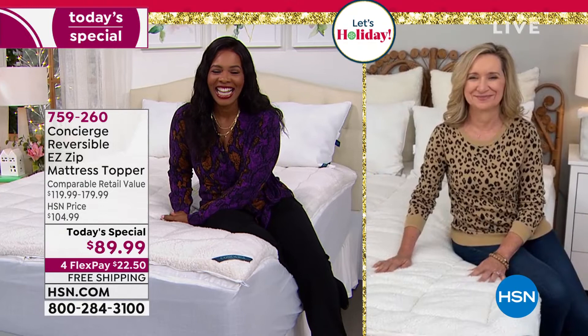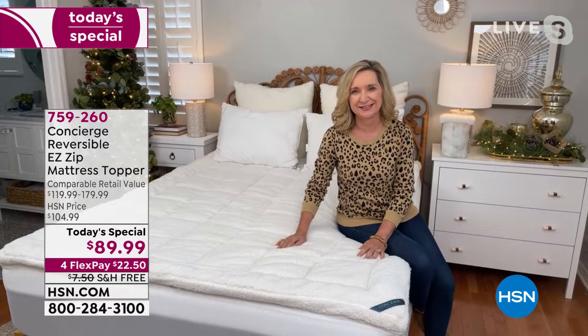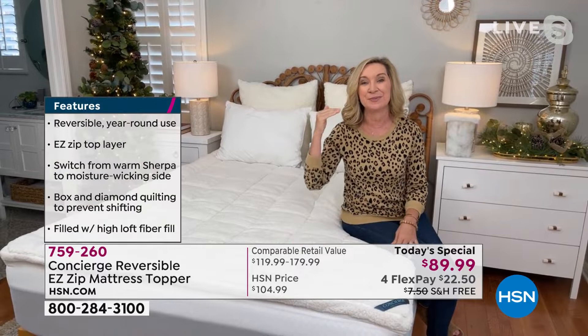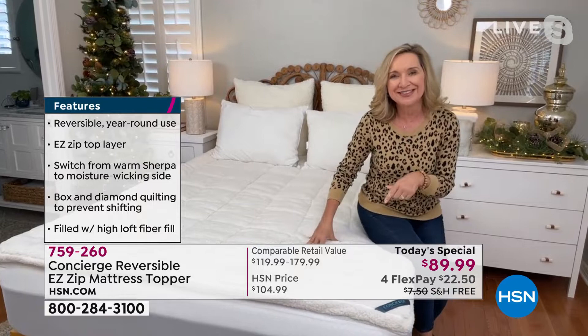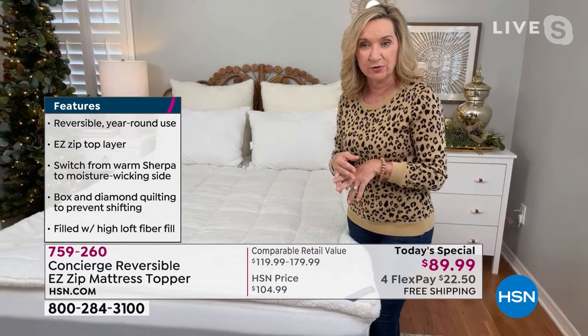I always get excited on a super loft day, a cozy day like this. We've been doing super loft mattress toppers for over 15 years, and they really changed the industry when it came to adding comfort, protection, and washability all in one. This version takes all the high-end super loft features we've done throughout the years and combines them into one. Think about, as we head into the busiest season, how are you sleeping? How's your guest room? How's your comfort and temperature level? This is going to help with all of it. You can see this beautiful faux sherpa on the exterior.